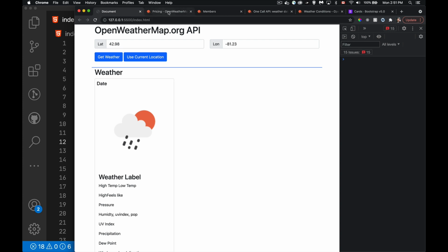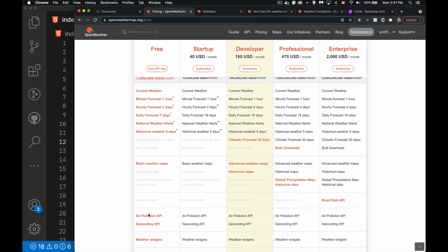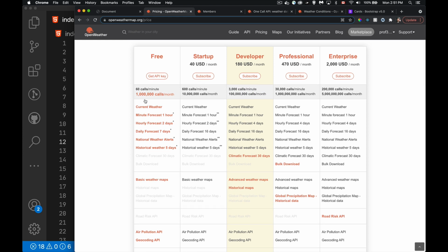So the pricing that's available through openweathermap.org, you can sign up for a free API key, and you can see there's a long list of potential APIs that you can call on. There's limitations to calling those things, but still, 50 calls per minute, 1 million calls per month, that's pretty good for a free API key. And then as the price goes up, you get more and more access, more and more calls. There's different endpoints that you have access to, and so on.